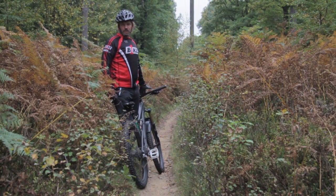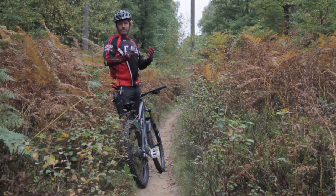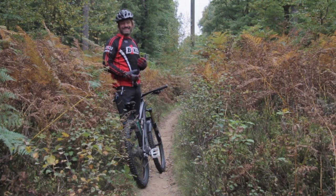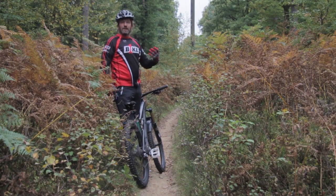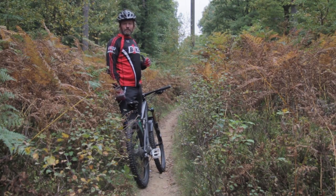So with our seasonal adjustments made to our bike, it's about starting to look at and think about how the trails will change and how our technique needs to change to stay on top of our game when the terrain starts to give us a little bit more to think about.